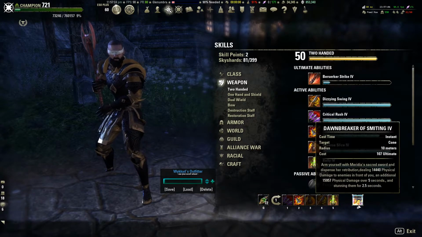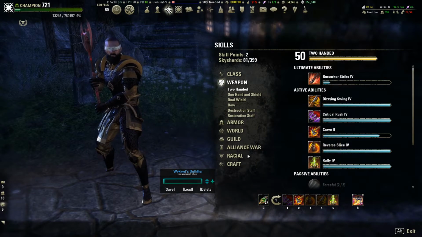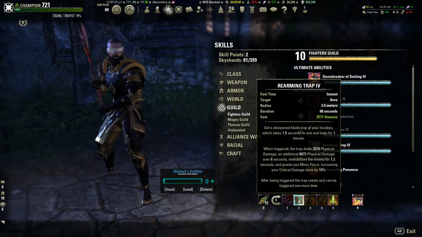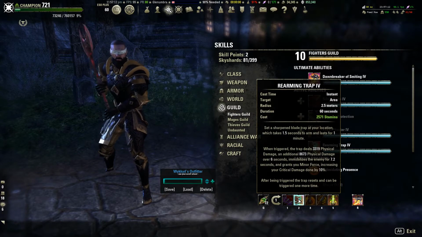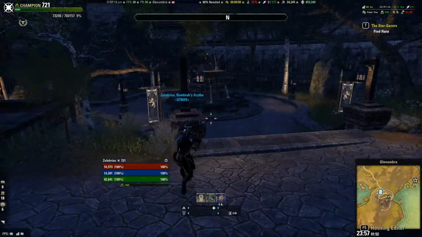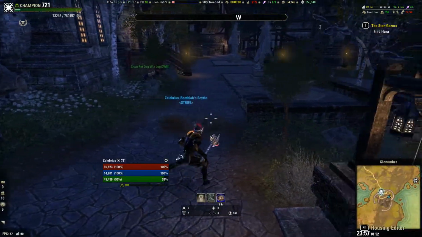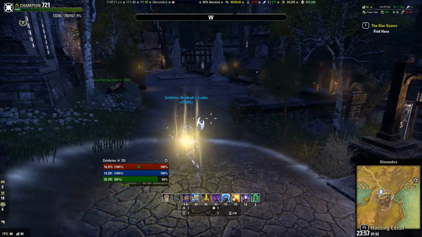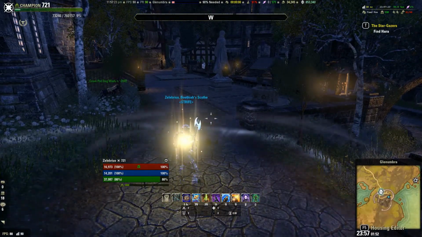So yeah, these are the skills. Sometimes I'll actually switch out Carve for Rearming Trap. This kind of gives you open line of sight. You could drop your trap and hide behind it while little Zerglings approach you and gap close into it, and the next thing you know, you hit them with a dizzying swing or something.